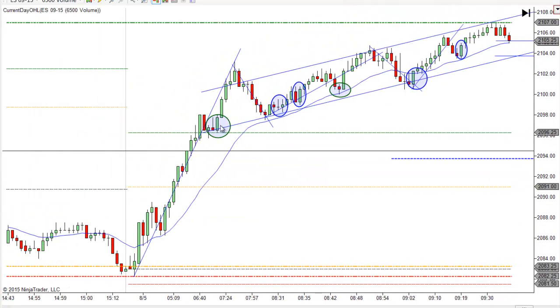The first trade I saw was right here. This is so close to being able to circle this one blue, but I'll explain it. Notice that we're coming up. You get a first entry. You're coming higher. You get a second entry. So there's a failed second entry short. Notice how bearish that bar is, and you got all these people that are searching for tops, and they're probably going to get trapped here.